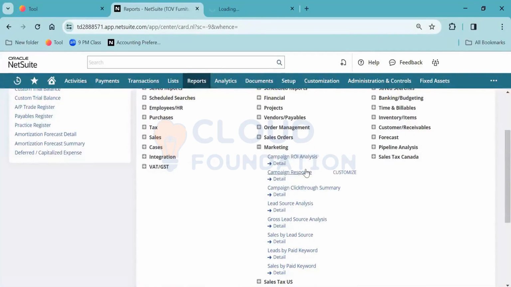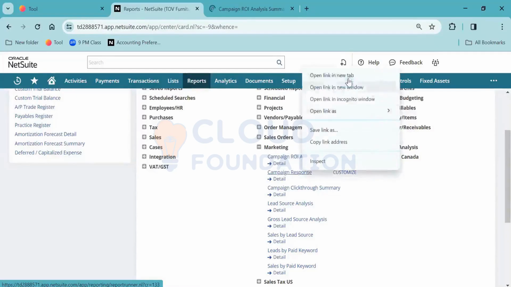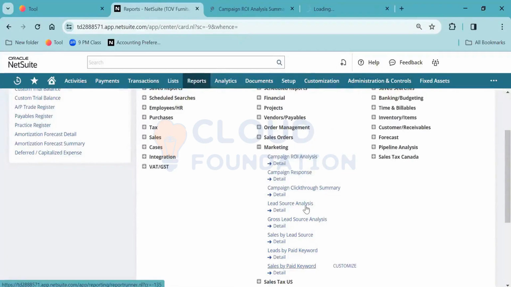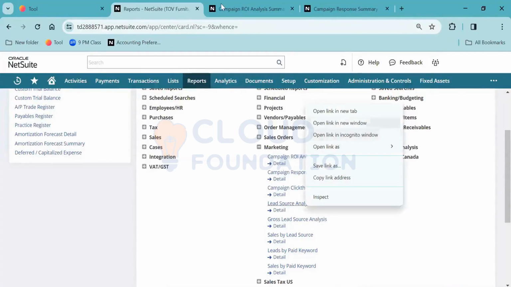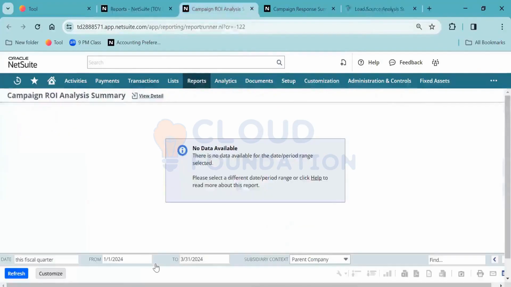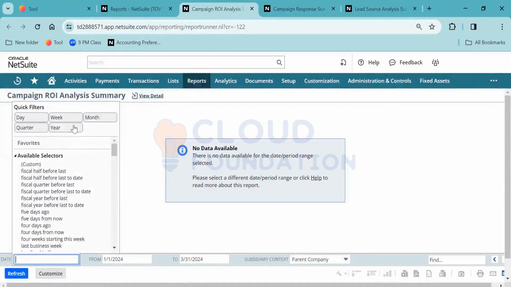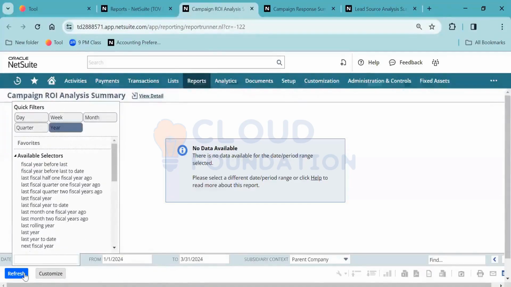You know who has clicked on that particular campaign and how many have turned into potential customers. All these things will be available, lead source analysis as well. So if you get into these reports, there are various reports that you can see. If we do not have data within that report, then we may not be able to get it, but let us see.